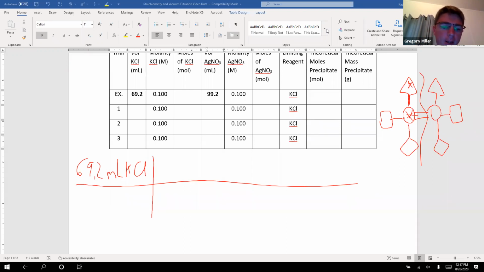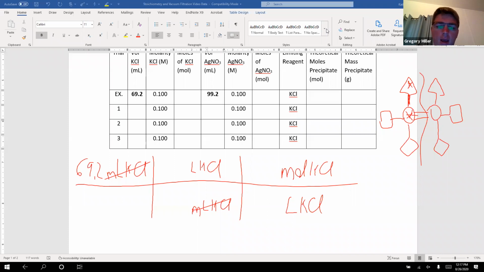In order to use the molarity, we will need our volume in liters. So the first thing I'm going to do is convert that volume to liters. And actually, I'm just going to worry about units right now. I'll go back in and fill in numbers. So our milliliters of KCl cancels out. We're left with liters of KCl. We want moles of KCl. So we need to get liters to cancel out. So we need liters on the bottom here. We can convert liters to moles based off of our diagram. And now we're at moles of KCl, which is what we wanted.